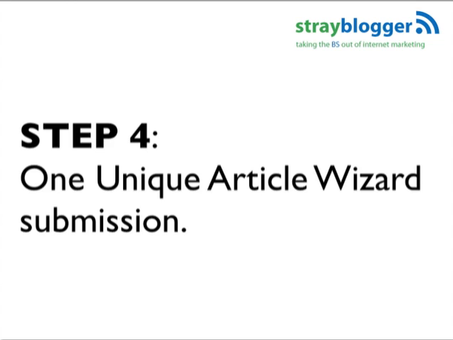Step 4, I do one Unique Article Wizard submission. Unique Article Wizard is kind of the opposite idea of Build My Rank. You write 3 300-word posts with the same number of paragraphs, and the Unique Article Wizard part is it takes those 3 articles and spins them into hundreds of different articles, and it submits them to its massive network of article directories. So this one submission from UAW results in several hundred backlinks.